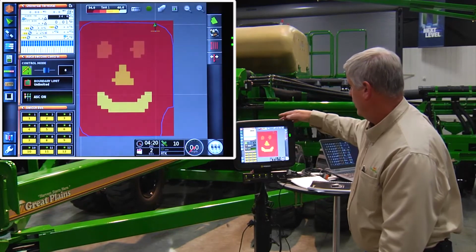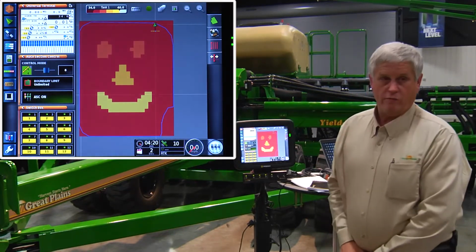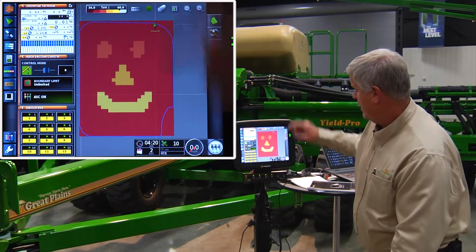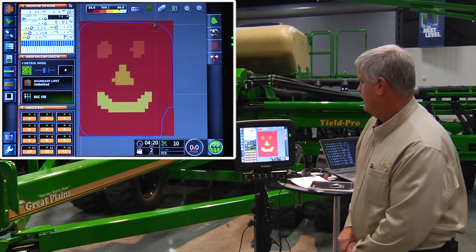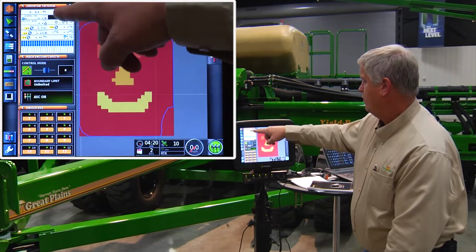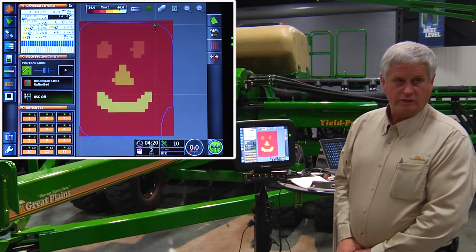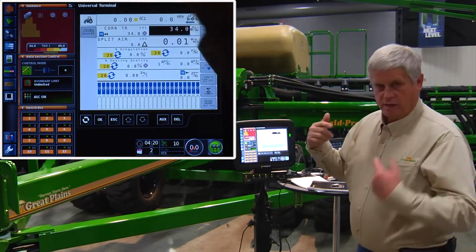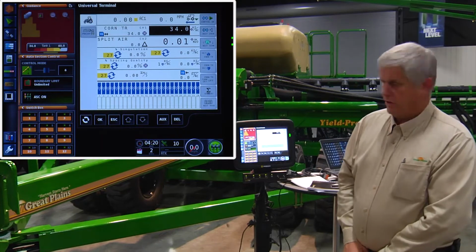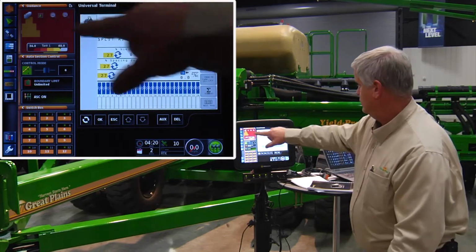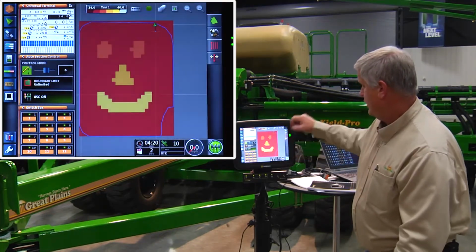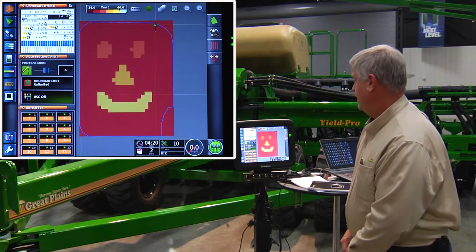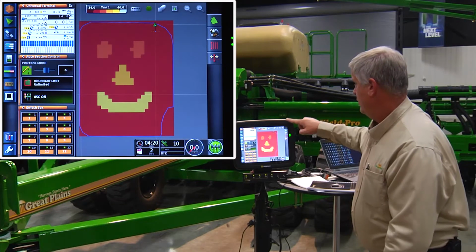Now, as you can see, we have our map up, and we have our 4 different rates in there. Once I hit the green master key and turn this on, you can see I've actually activated my 34,000, and that's the range that I'm in. As you can see there, there's my double arrow. Now the task controller is controlling that. From that point on, as I move through any one of these zones, it's going to change my map as we go through there.